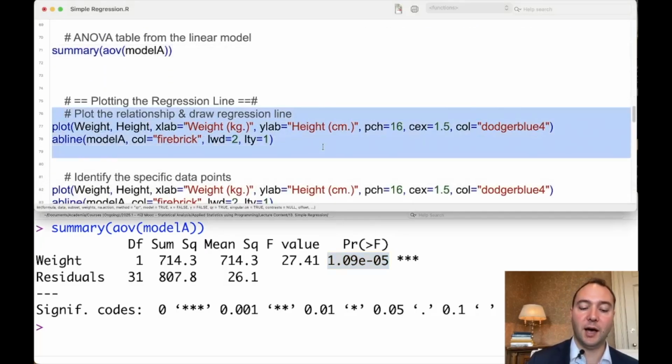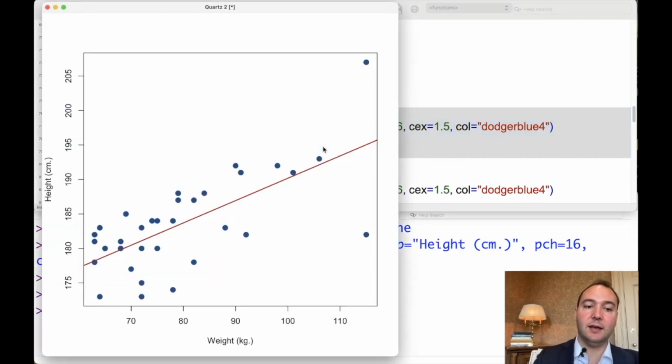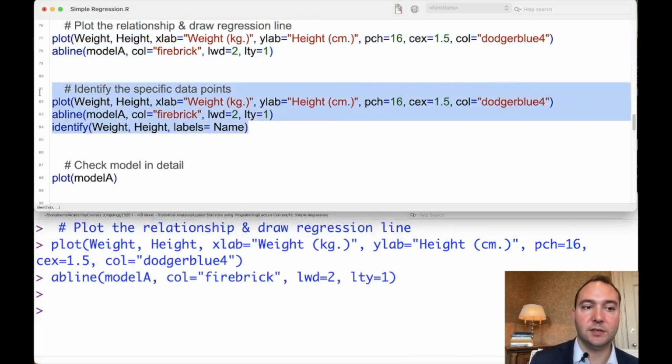If we want to plot, I like to plot our data. So here we have a scatter plot and a line through our scatter plot. We see that these two extreme values are one on either side. Okay. So let's use this function. We're going to draw an abline. An abline is just drawing a line through our data. If we have a regression line, it'll draw a regression line through our data.